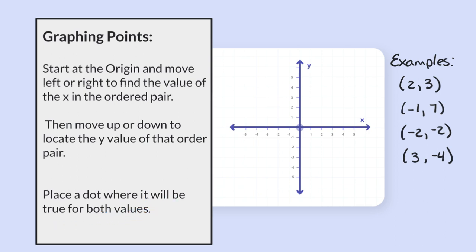So, a couple things we need to remember. In our ordered pair, they are always going to be x, comma, y. So the first value we are always looking for is the x. Okay, that's our first value here. So let's pick an example. Let's go blue. We're going to do this one in blue. 2, 3 is our ordered pair.